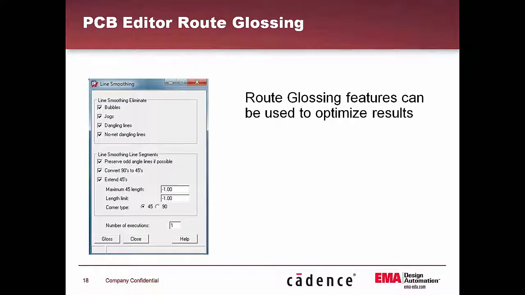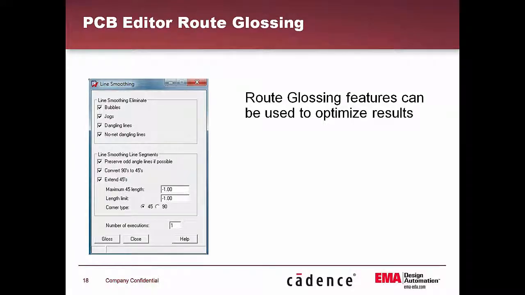So once we have it back in the PCB editor, we can also employ some other what we call route glossing features to further optimize the results of the Autorouter, because there's some additional things that I can control in the PCB editor. So if there are any leftover 90 degrees, because maybe my miter command or my offsets left me with some 90 degrees coming out of very short distances out of pins, this optimization here will take care of that.